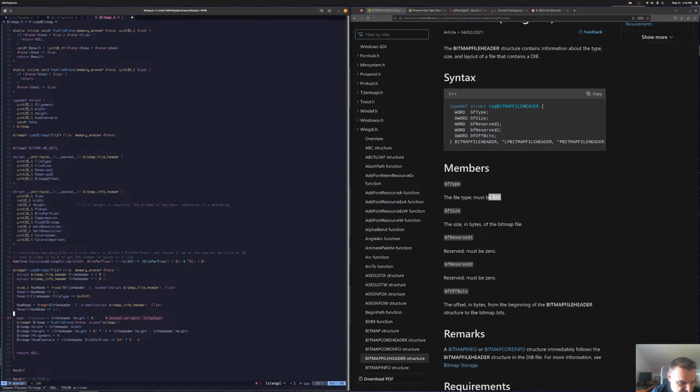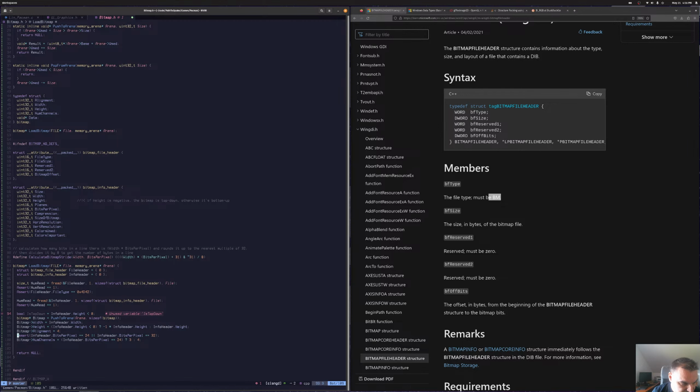Then let's assert this here. Why here? Because it kind of belongs together, right? Yeah, okay. So that's it. My bitmap is at this point almost full except for data.